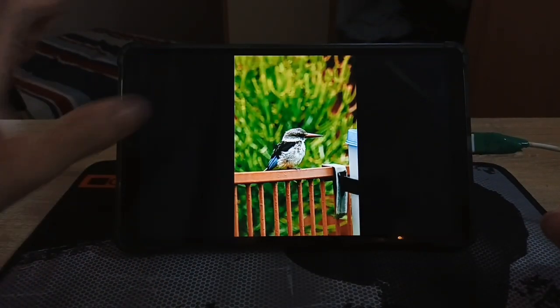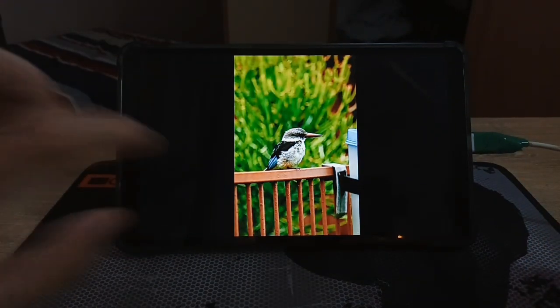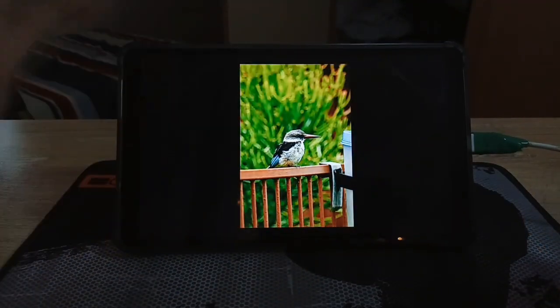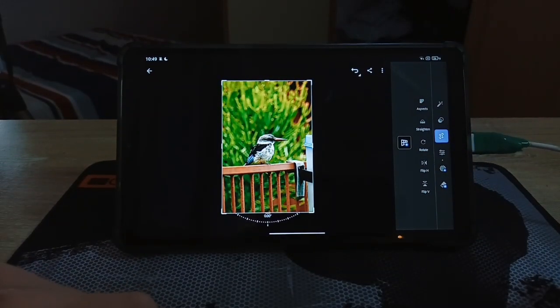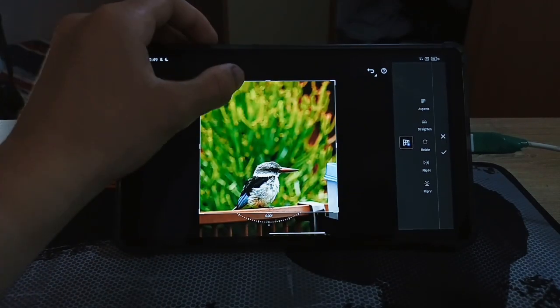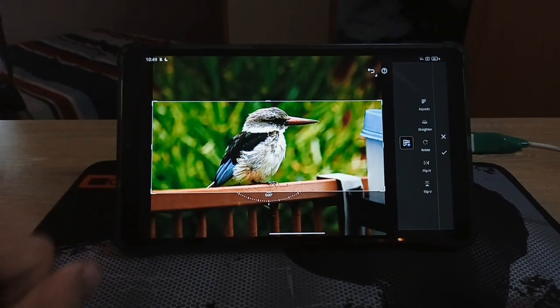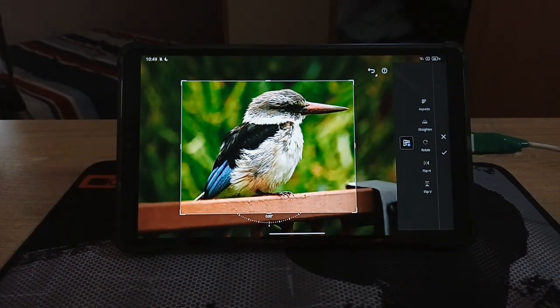Now let's make this big screen, and as you can see, that is the before and the after. Now you don't necessarily want this big blue thing here, so let's get rid of it. Now if you crop something, you need to do it in a way that it doesn't take too much out of the picture. So if you go like this and only focus on the bird, it won't be as nice, because you need something in contrast of the bird, and you can also start to see a little bit of grain.